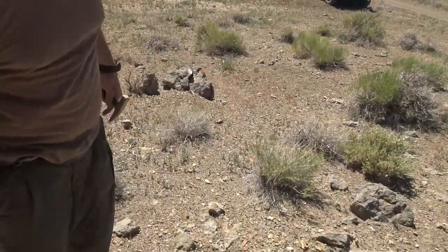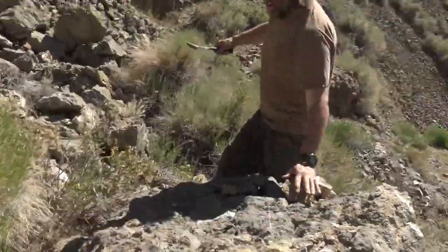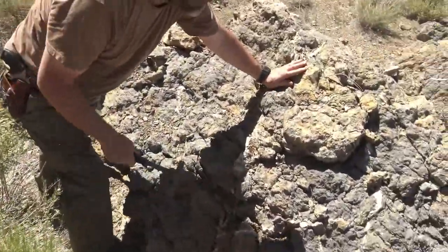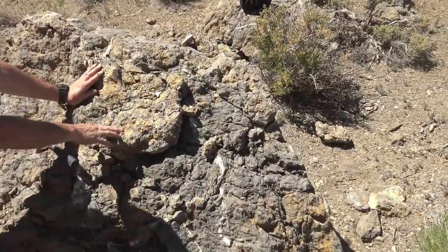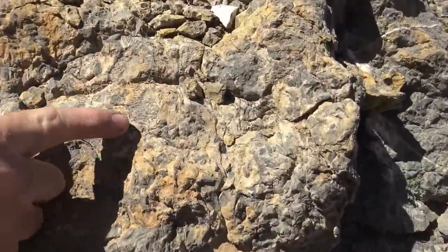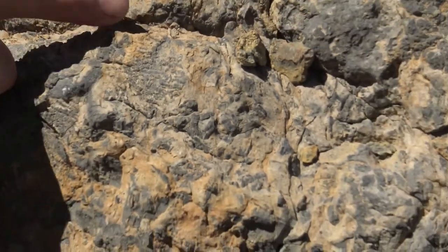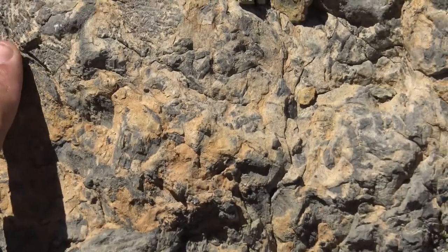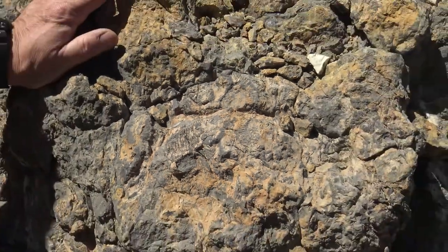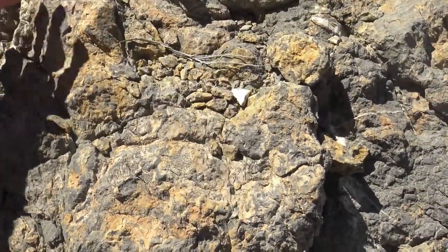Demo found some good ones right over here - a lot more crystal clear there. The flies out here are crazy today. These are all crinoids or just straight up coral. That looks like crinoid to me. You can see all this stuff all through here. There's one right here.